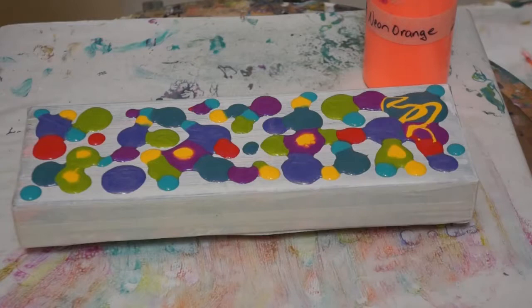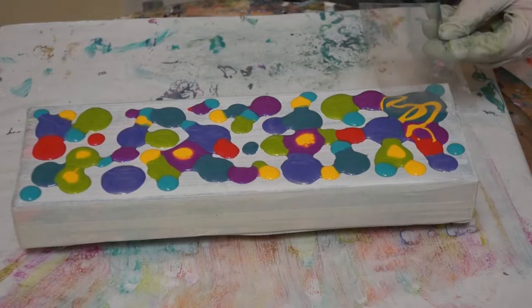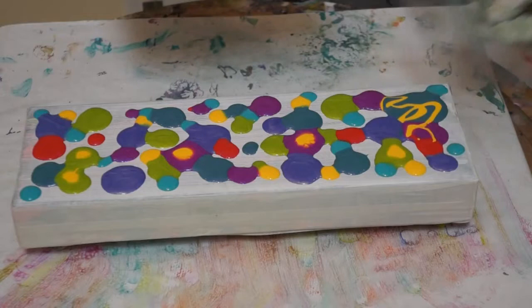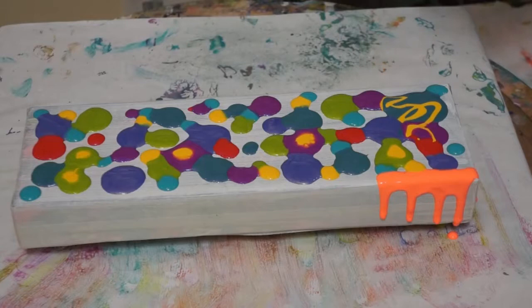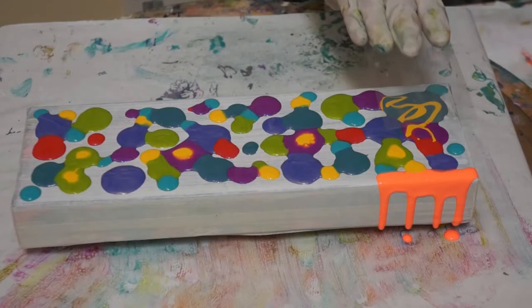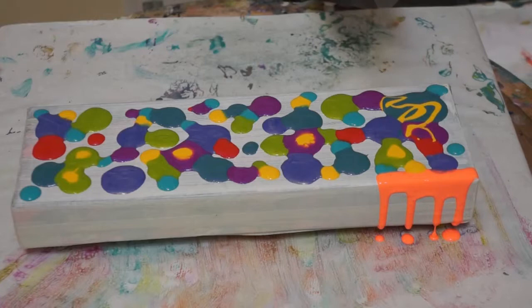Interesting. Okay. Maybe you don't need so much of the swipe color as you did before. Maybe you need a little less. I don't know, maybe not. The only problem with not putting enough down is that when you swipe, at the end there, sometimes you see canvas. Ready? I don't know if I have enough there.